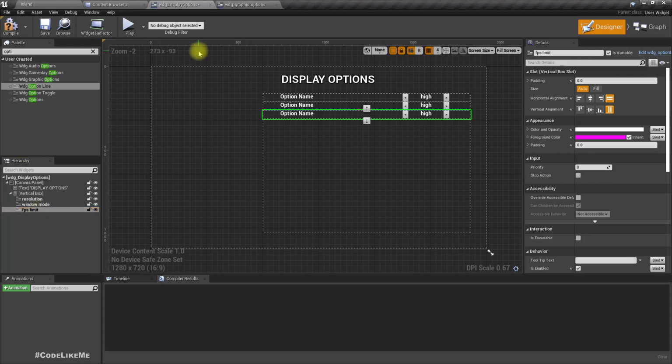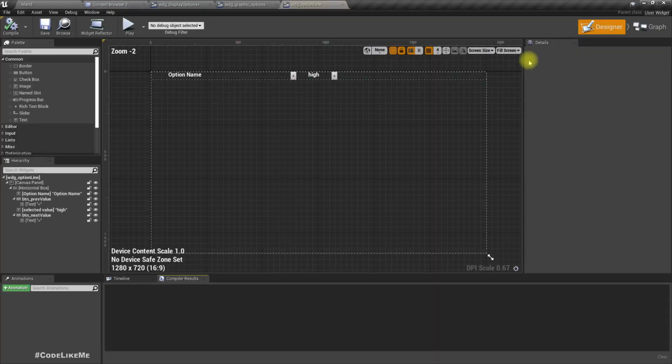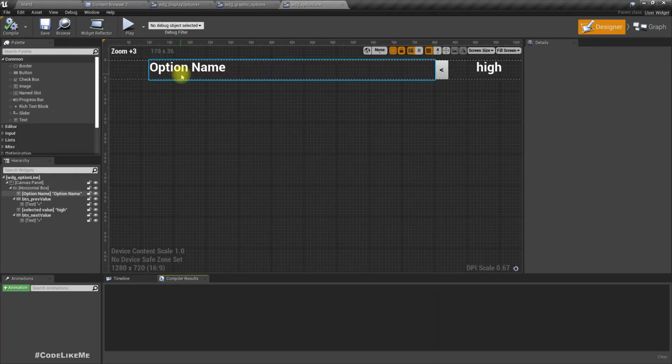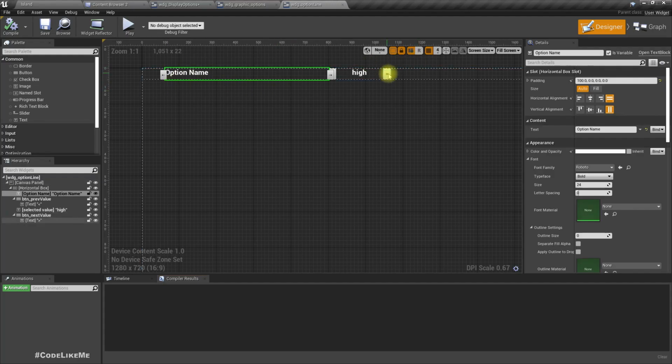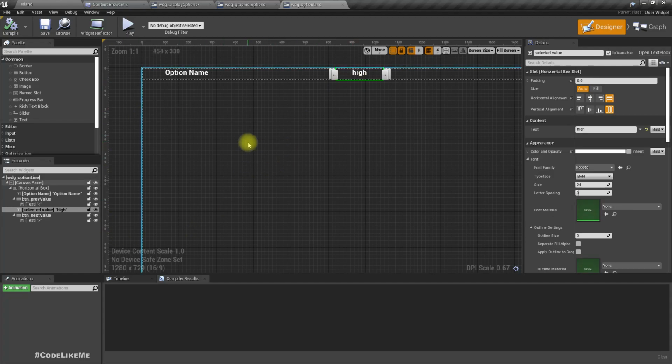If you don't remember what this option line is, that is another widget that we have already implemented before. Here we have this text component and 2 buttons to go to next and previous options, and the selected setting value, like low, medium, high, epic type of a button.